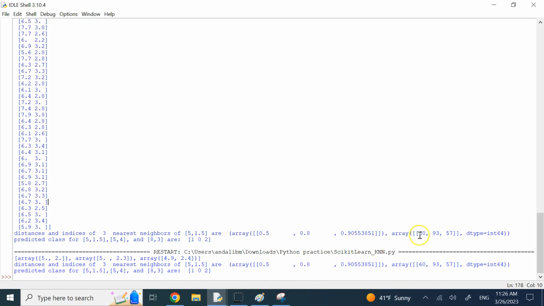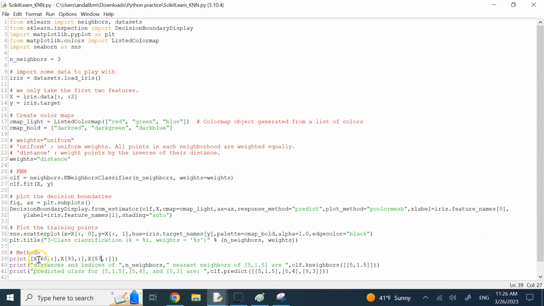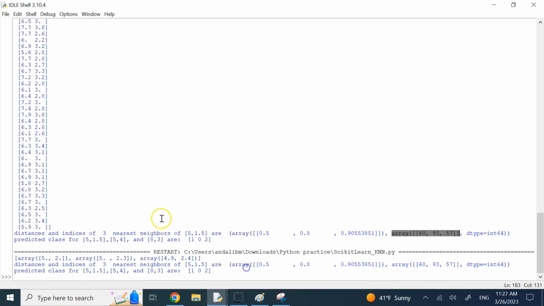And if you want, you can get this portion of the answer as a variable and then pass it to this X, so you don't have to manually type it. But you clearly see that those data points are absolutely close to my target point. And then it asks which class 5 and 1.5 is. Let's go ahead and look. It says 5 and 1.5 is class 1, 5 and 4 is class 0, and 8 and 3 is class 2.